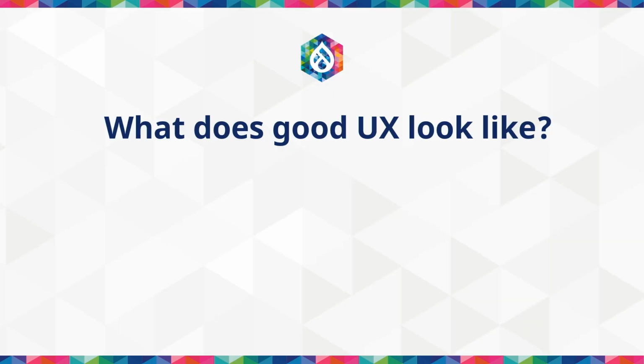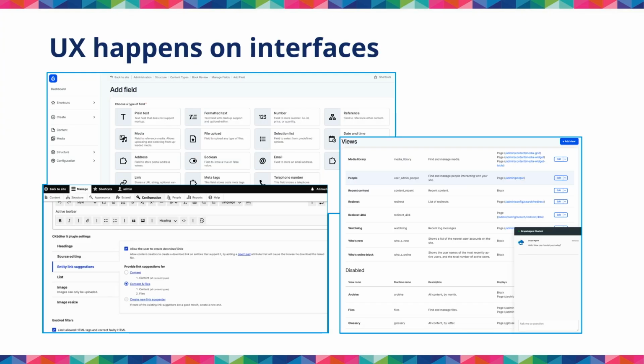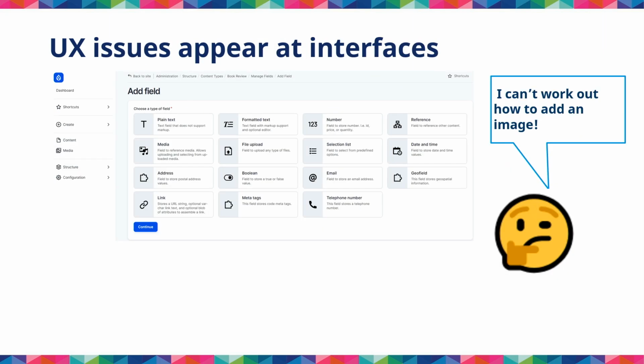So I'm going to segue slightly into what good UX looks like. This is something I deal with a lot in my role. And typically, when people talk about UX, they usually have an interface in mind. So they've tried to do something using an interface like one of these, and they've got stuck. So there's a perception that UX is all about interfaces. And to a certain extent, that's correct, because this is where the issues happen.